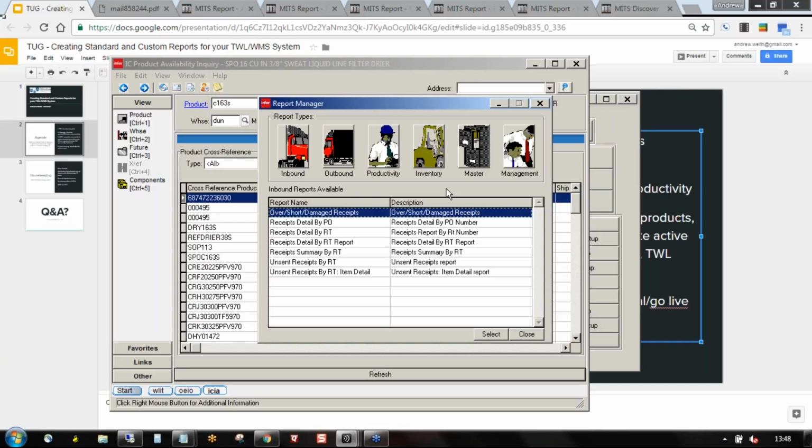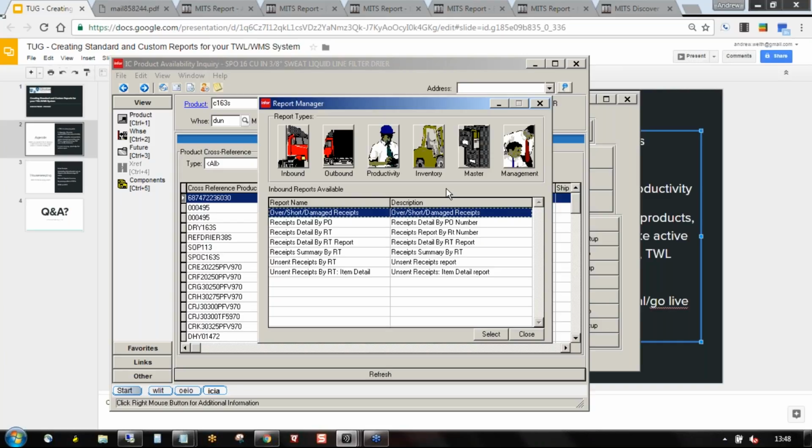After you've done receiving, don't just go closing the RT and updating SX.enterprise. Run this report first, double check, hey, is everything right? Yep, everything's good. Now we can close the RT. Because as you know, if you're not on TWL, once you close the RT and post that receipt to SX, there's no making changes to it.